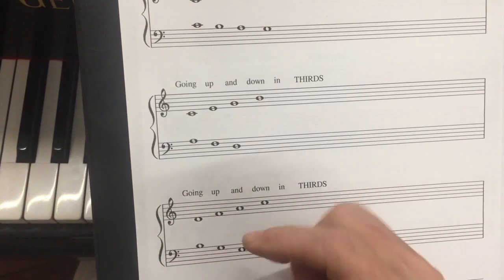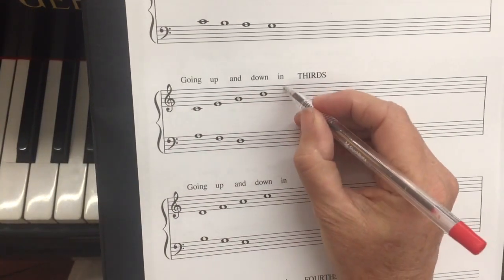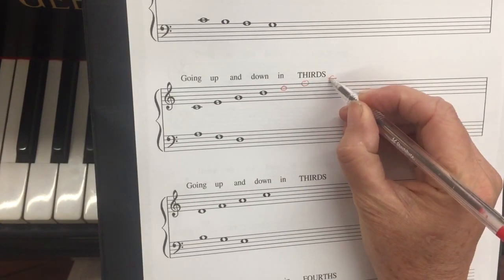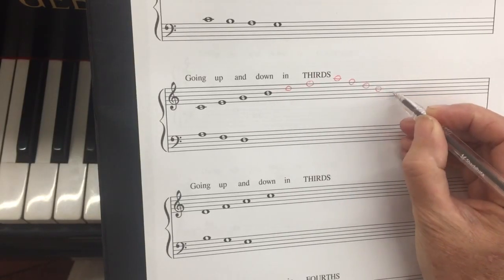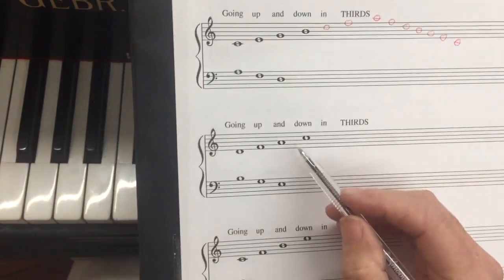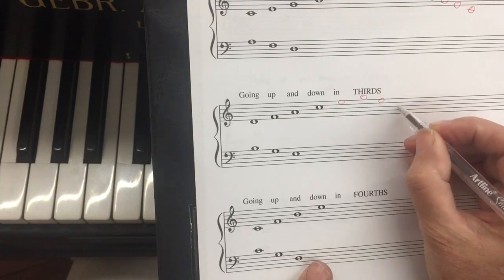Or you can go up in thirds, like chords do, where you go from line to line to line to line, and you just keep going up those lines. You can even draw one of those ledger lines and go higher, and down again. Or thirds can also be from space to space to space.